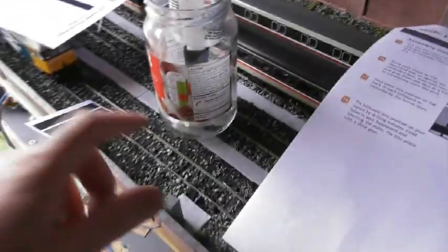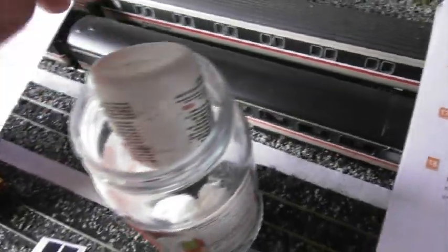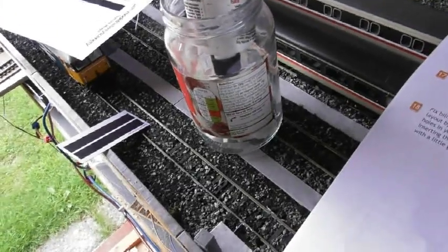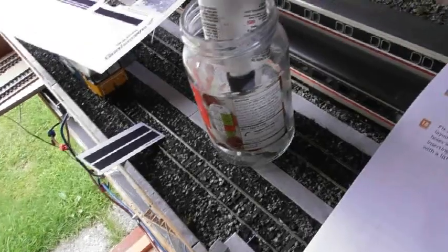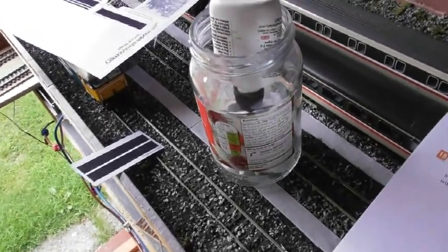And by the way, a little tip: when you're using your laser cut kit glue, put a damp tissue in the bottom of your jar, and when you're not using your glue, put that in there. Once you're finished with it, get a syringe that you can get, like so from Scale Model Scenery or Boots the Chemist. Hot water through it a few times, that'll clear your syringe, that'll clear your nozzle for you for the next time.